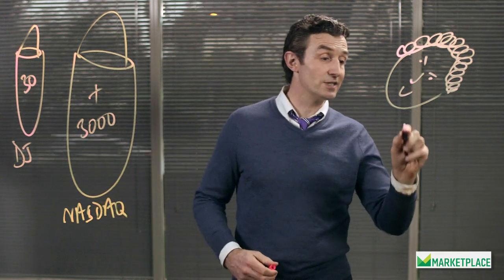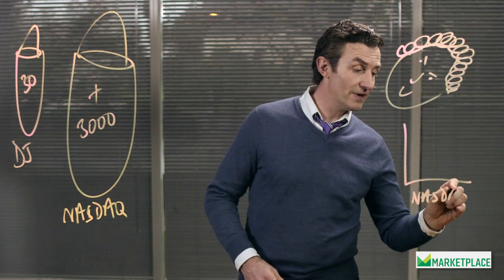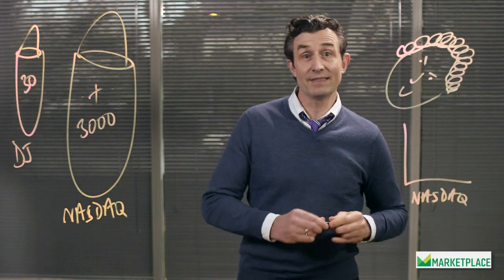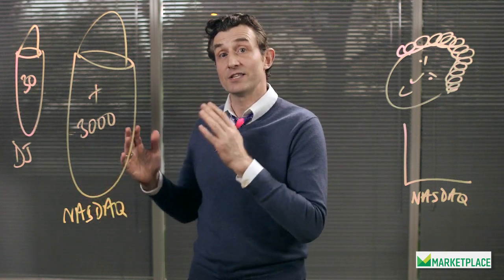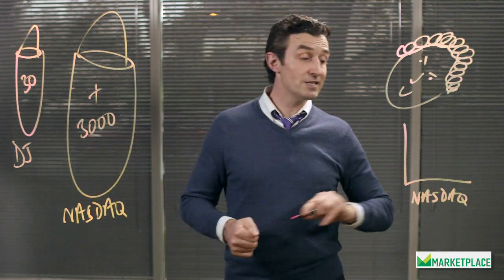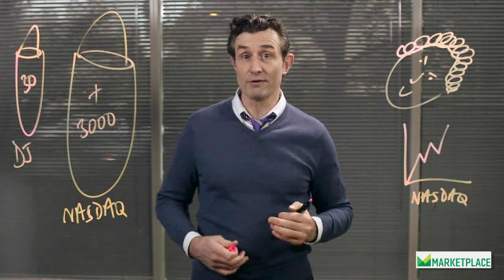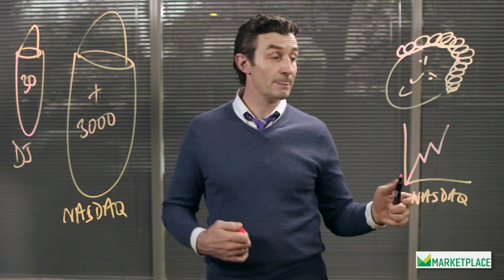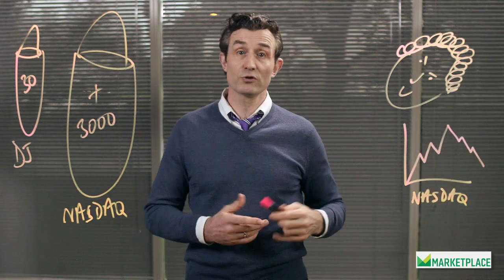And the way this works is these managers take Jimmy's money and all the rest of the other investors' money that invest in their fund, and they buy a certain number of shares of every single company that's in the NASDAQ index. And what that means is when the NASDAQ moves up, when technology does well, it means that Jimmy and those other investors' investments improve. And when NASDAQ does badly and technology falls, it means that the value of those investments also fall.